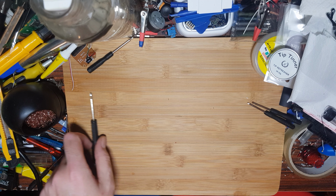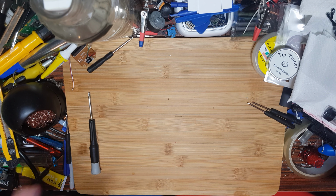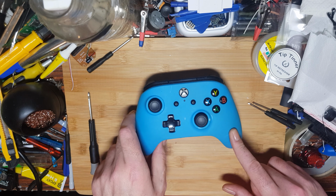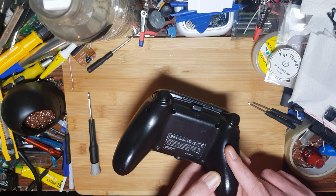Right, in this episode, technically a teardown, there's going to be a connection between the next couple. So let's start off with a wired Xbox One Power A controller. I think it's Canadian, Power A?